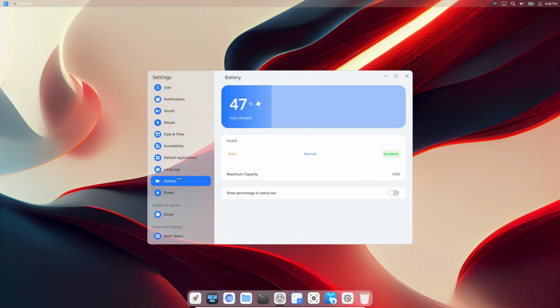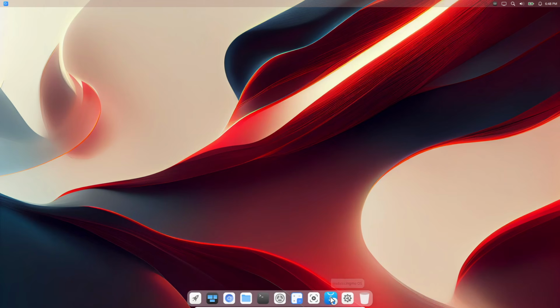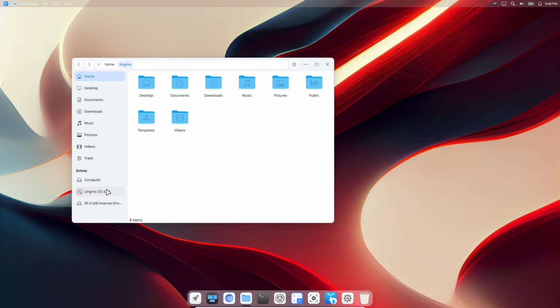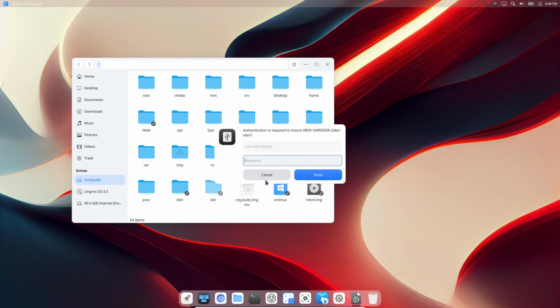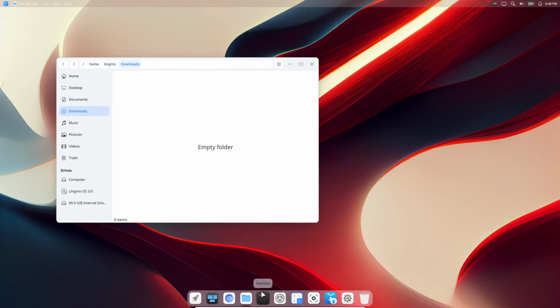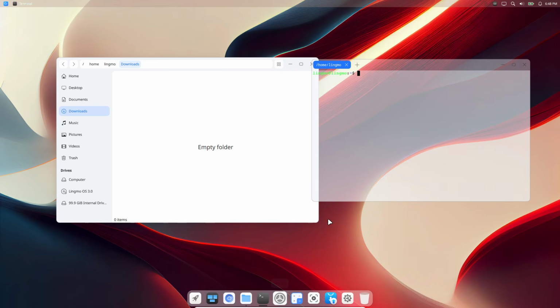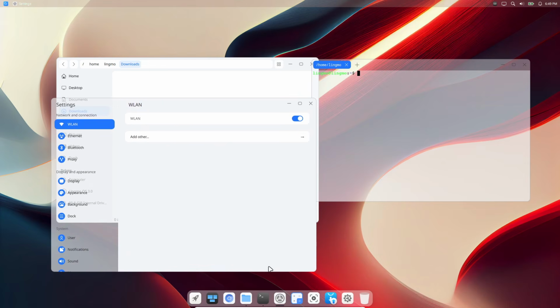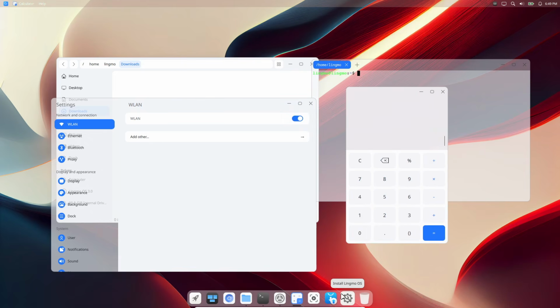Lingmo OS is built on the rock solid Debian 12 base, which brings excellent stability and security. It uses Lingmo UI, also called Lingmo DE, a custom desktop environment that gives strong macOS inspired vibes with clean design, smooth animations, a beautiful dock, and a global menu. The name, Lingmo, roughly means nimble and smooth, and that's exactly the feeling they're going for. Lightweight, elegant, and beginner friendly.